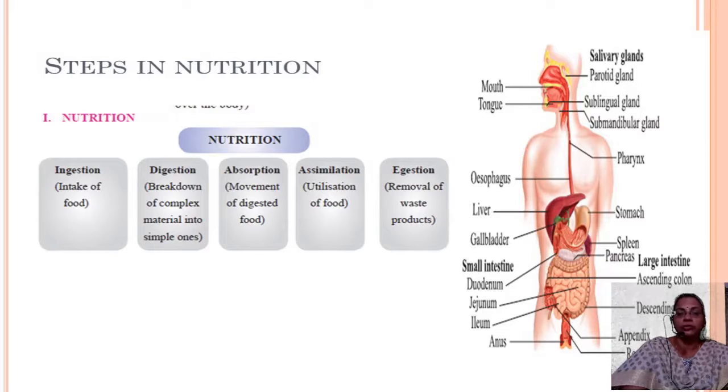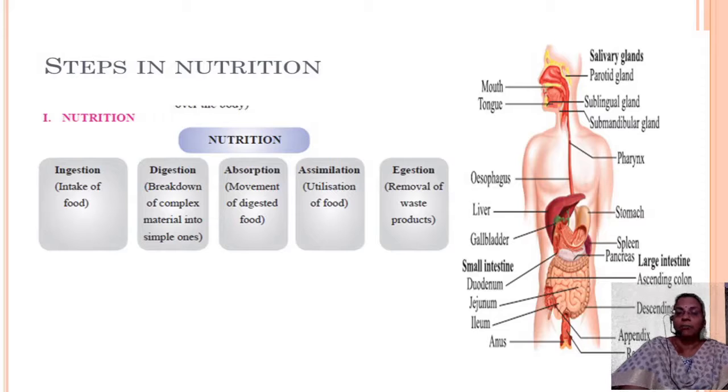The role of the liver is that it will secrete the alkaline juice called bile. Why is bile essential, even though it does not contain any enzyme? Bile helps in providing an alkaline medium, because the majority of the protein digesting enzymes present in the intestine are active in an alkaline medium. Bile also helps in emulsifying fat, making it easy for the action of lipase enzyme. Lipase means lipid digesting enzyme, the fat digesting enzyme. So bile is required for digestion; even though it does not contain any enzyme, it helps in emulsification of fat.